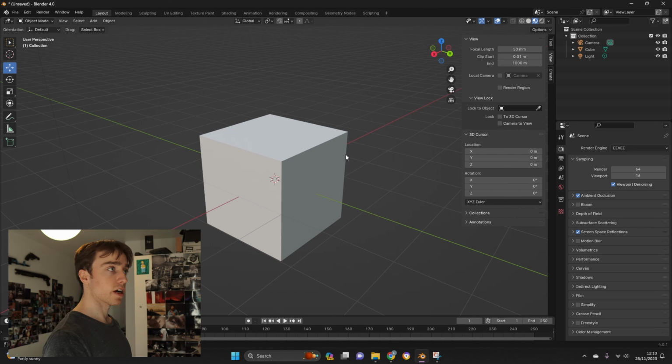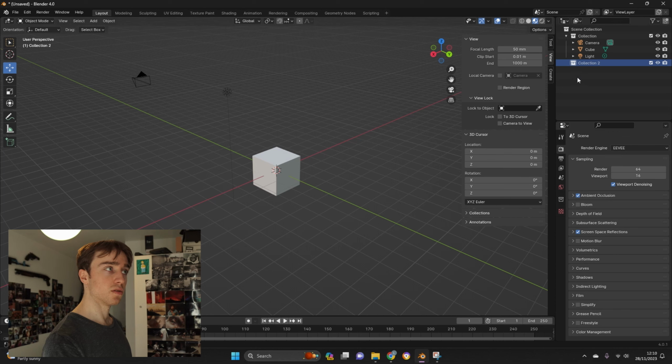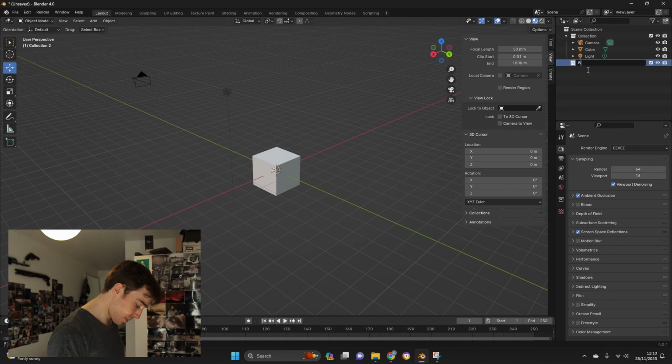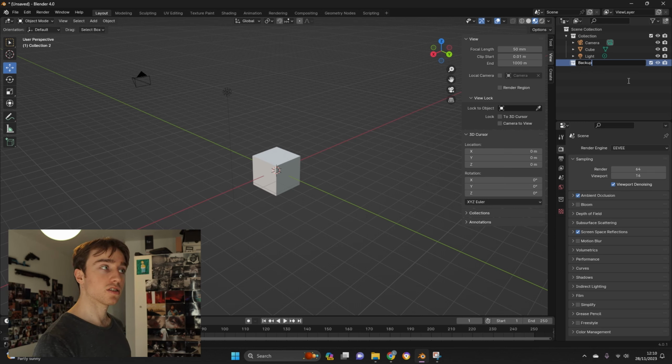And before we finish this tutorial, I just want to talk about this collection up here. What we can do is we can make a new collection. This current collection holds our camera, light and cube, so that will be like our main scene. But what I recommend when starting a project, or when you're in the midst of a project, is that you have a backup collection, so you can duplicate prior iterations of a project and just throw it in there and then hide it using this hide in viewport and hide in render.